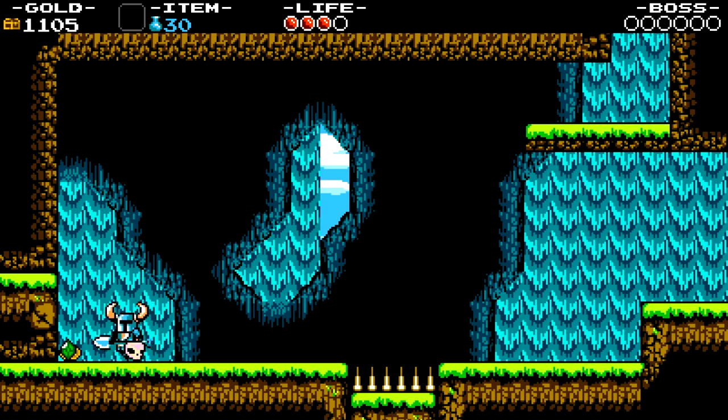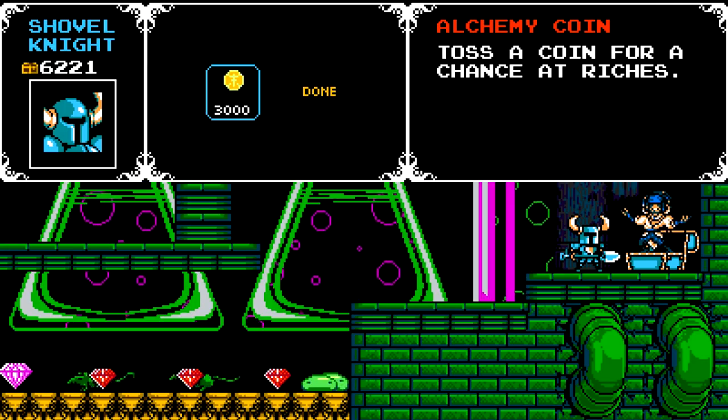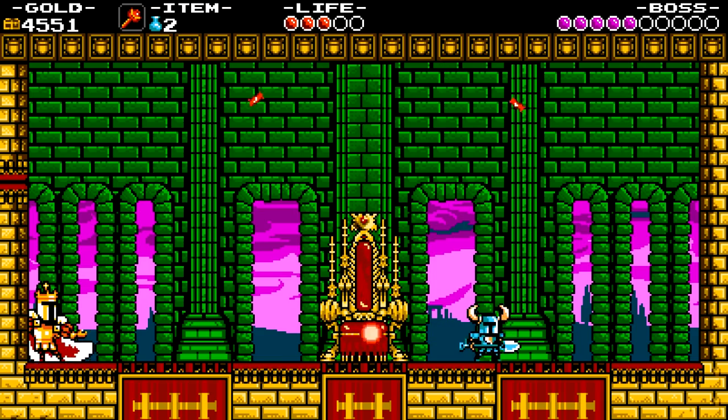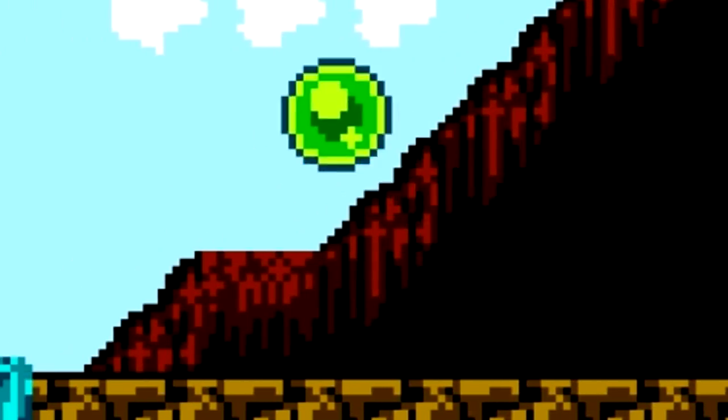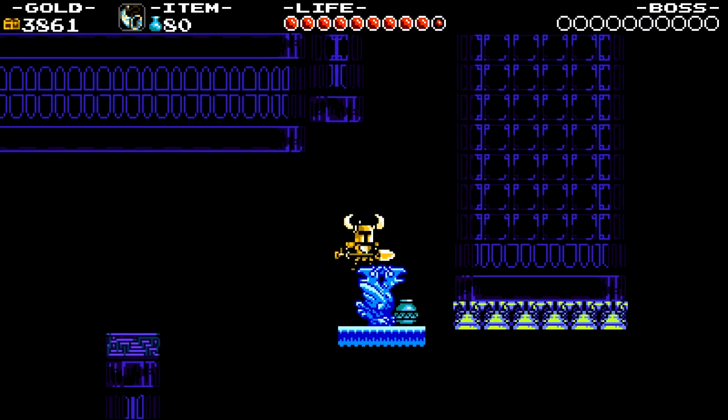Shovel Knight's levels are filled to the brim with secrets and treasure. Occasionally you'll stumble across a chest where you can buy that level's relic. These can vary from an item which gives you a couple seconds of invincibility, a fireball, a green ball, arcing anchors, or even a big old horn. The list just goes on.